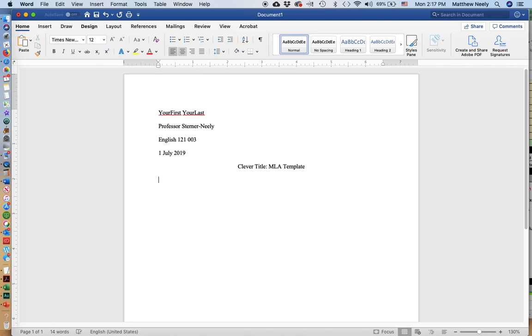And then return, and you go back to left, and then this triangle up on the top, we're going to scoot this over, and then we'll have our indented stuff here. So we can start typing our essay here. In the first paragraph of any essay, the writer needs to capture the reader's attention right away. They can do this in a number of ways. So you're going to have that. You're going to have a thesis in that first paragraph.